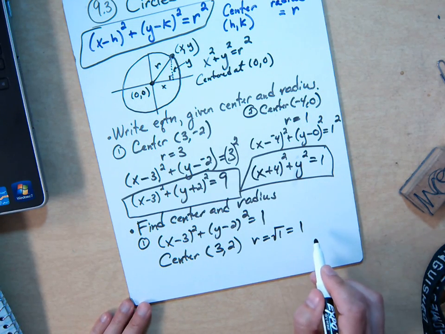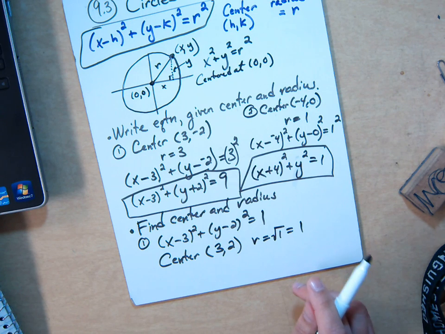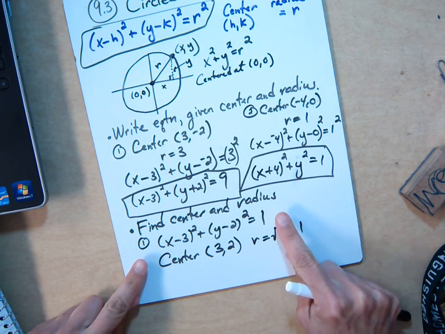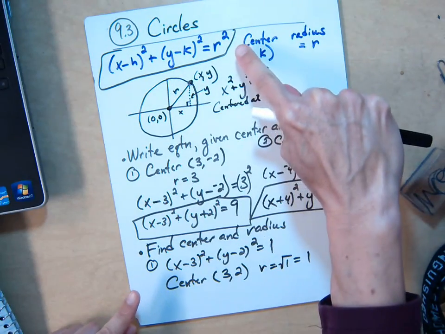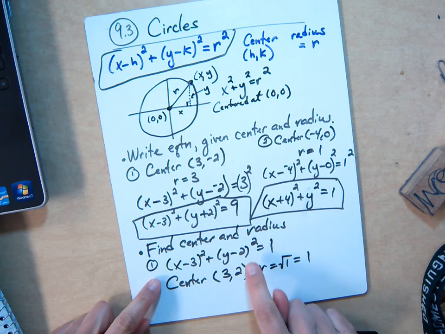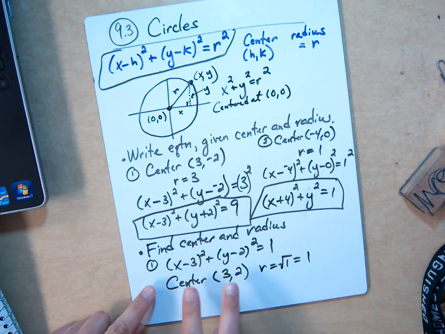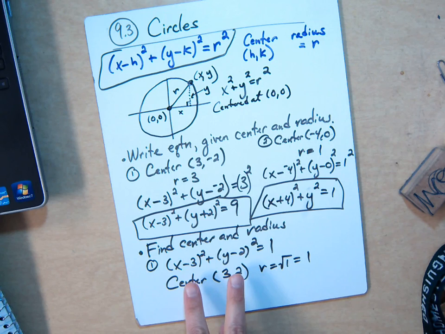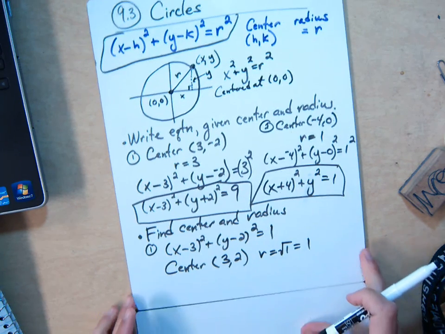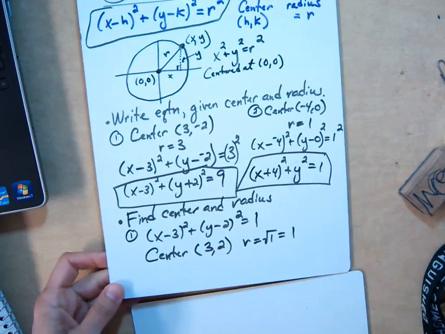Okay, now our last two examples are going to be more involved because we're not going to be given the equation in this nice form that already matches up with the standard form for a circle. We're going to be given it in a different form, and we have to make it look like this. The way we do it is called completing the square. We did cover it in semester 1, but we'll review it. It's what the quadratic formula is based on.